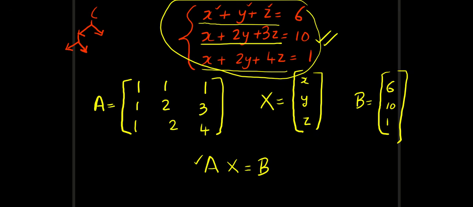Now let's start with the method. The first thing to do is you have to form the augmented matrix. So you can write the augmented matrix is given by AB. That is, we augment A and B. That means we write A and B together. And we get a pretty big matrix.